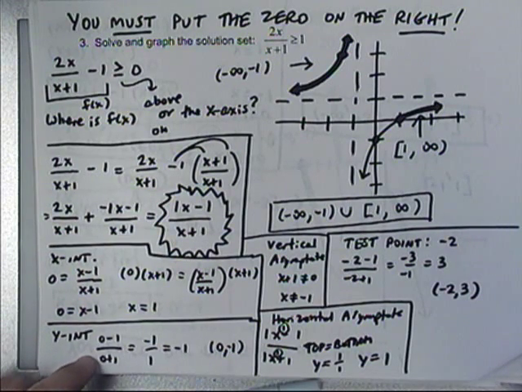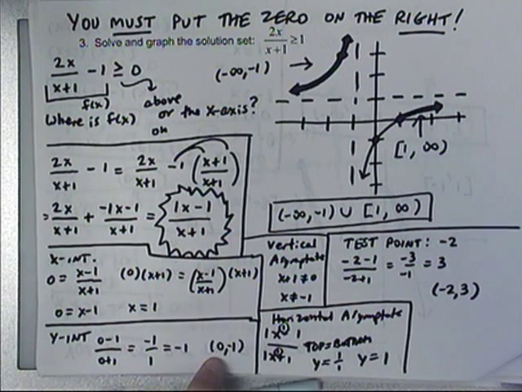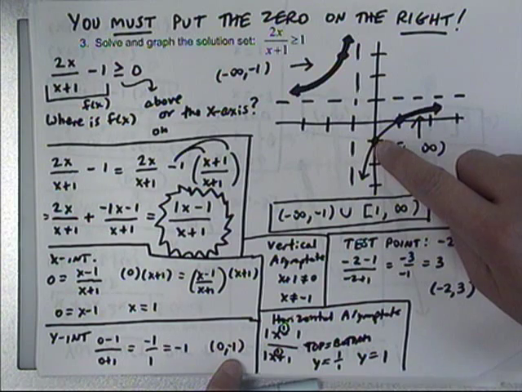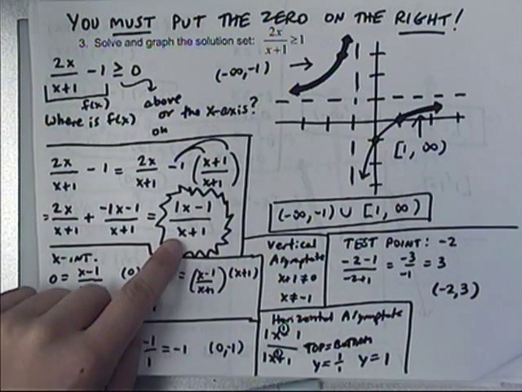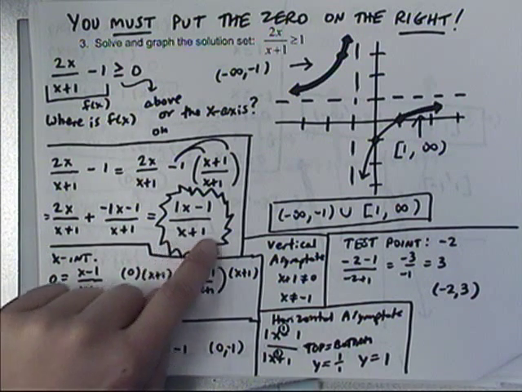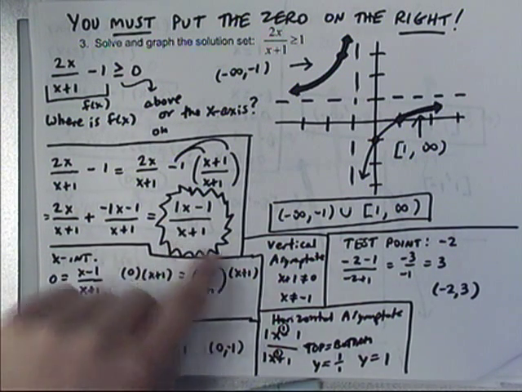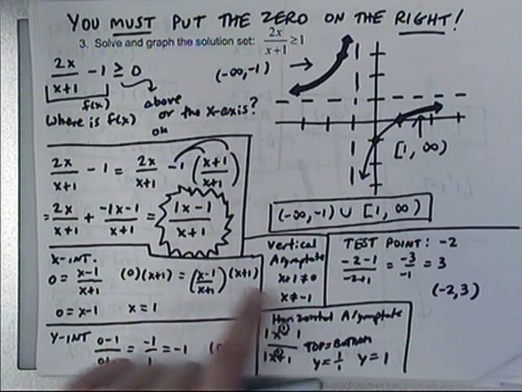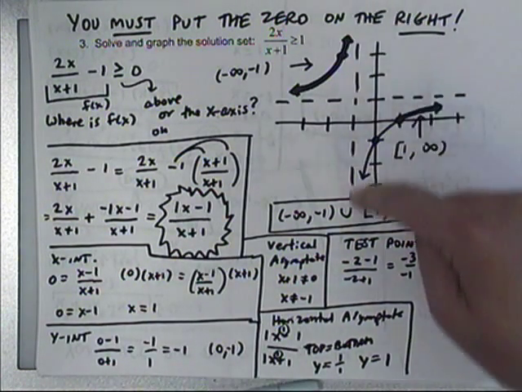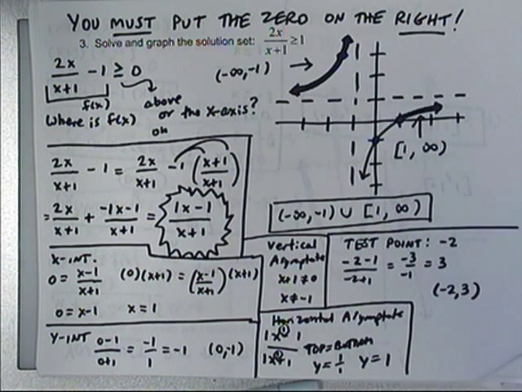So I put the 0 in for x, and I got negative 1. So (0, -1) was a y-intercept, so I graphed that there. Vertical asymptote: you look at the denominator of your fraction, and you know that that denominator cannot be equal to 0, so there's a vertical line there that the graph cannot cross. Turns out that would be at x = -1.